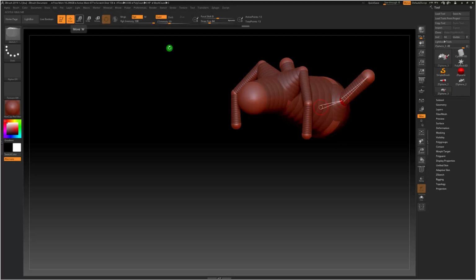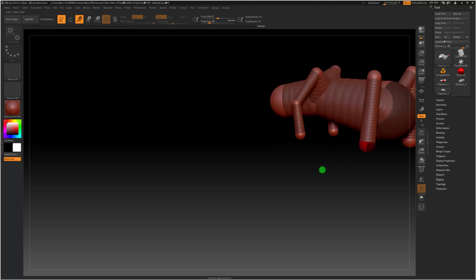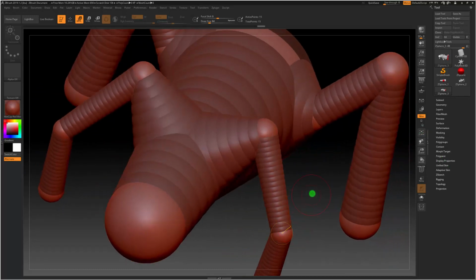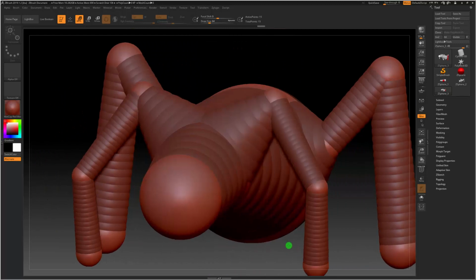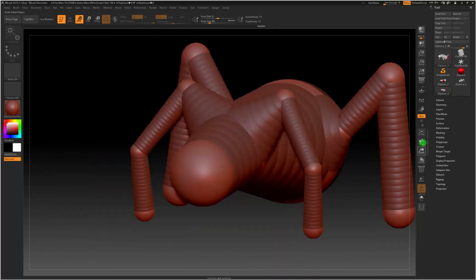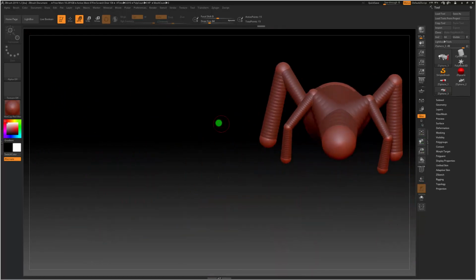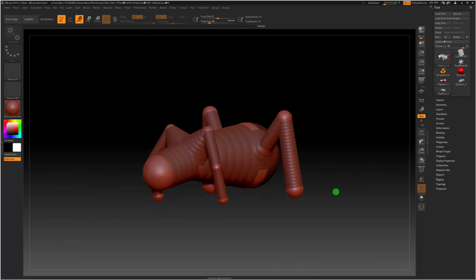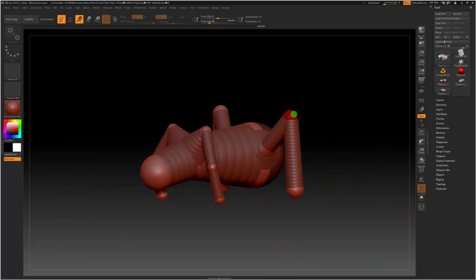Okay, so then I will finish this. Alright, so there's my weird creature type thing that I can then start messing with some more.